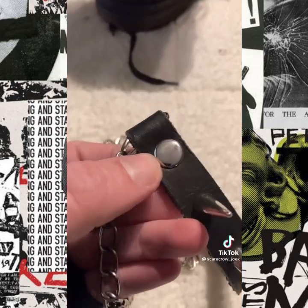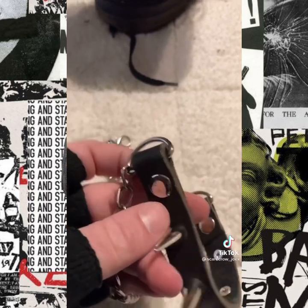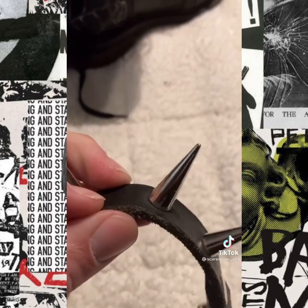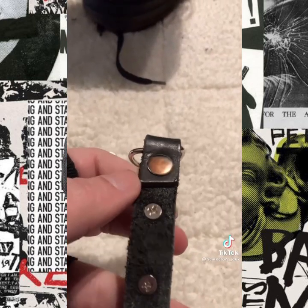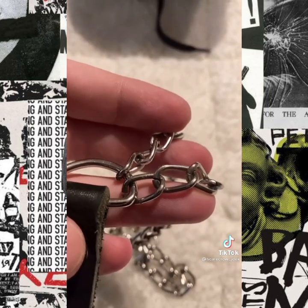For the rivets, you'll need a special kind of punch, a concave anvil, and a hammer. For the spikes, you'll need a Phillips screwdriver and some beading glue or super glue for choice. For the leather strips, you will need a pair of leather scissors to cut them. For the chain, I just use needle nose pliers.